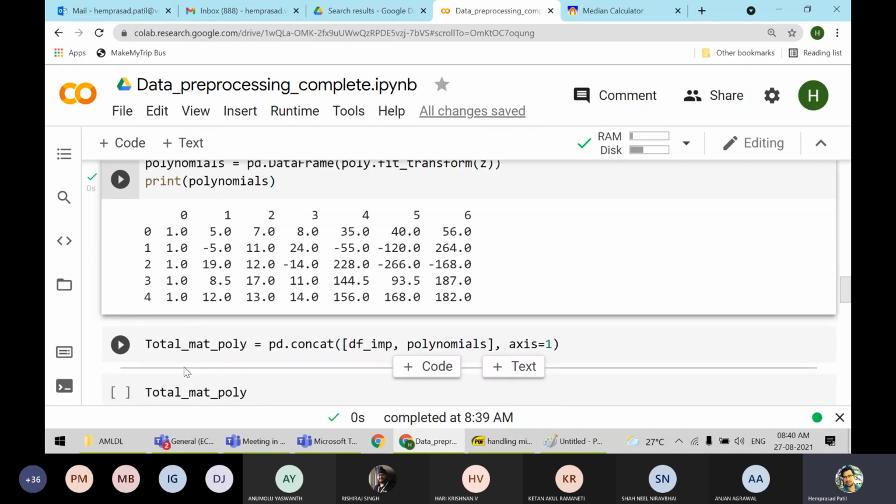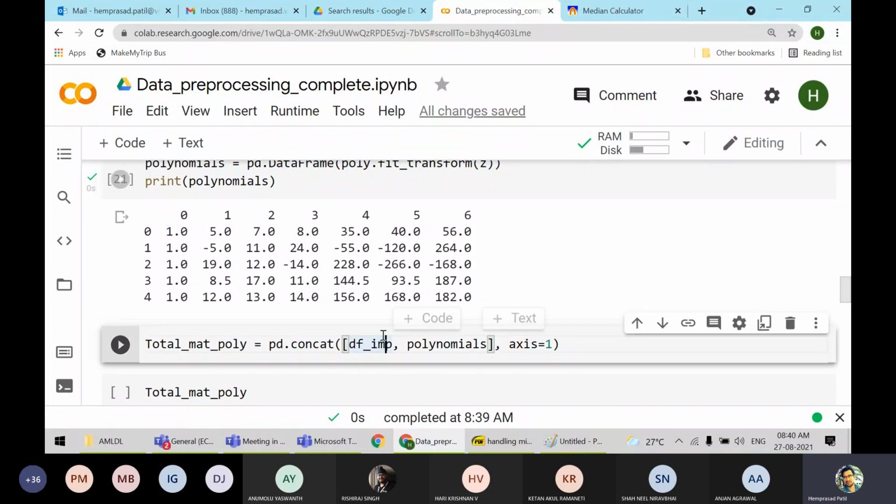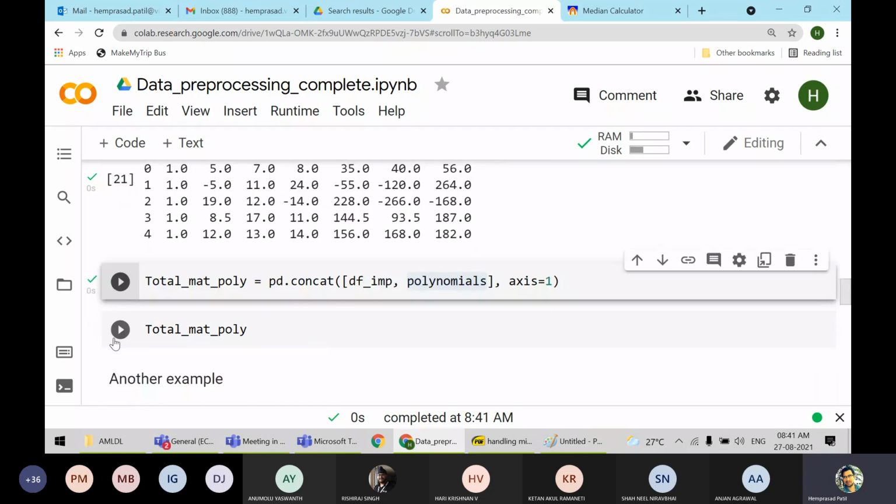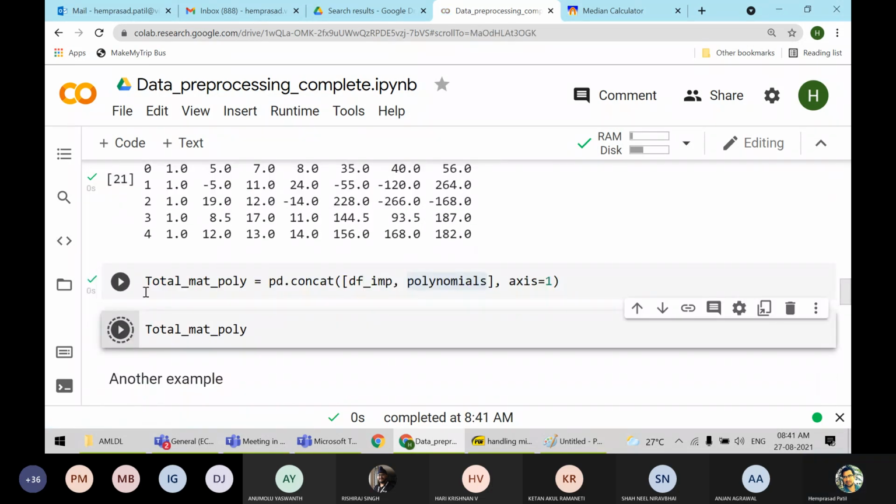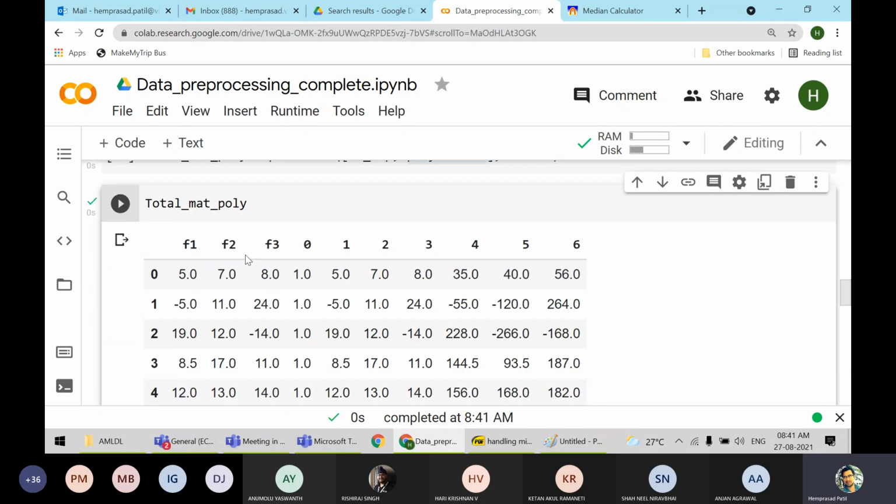Next is total_poly is equal to, here we perform the concatenation. So this was the original data frame, and these are the polynomials. Like this: feature 1, feature 2, feature 3, and this column of 1s.